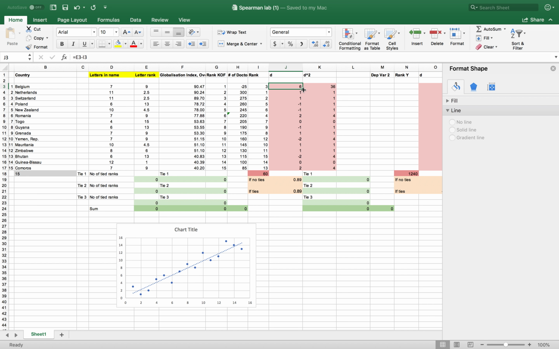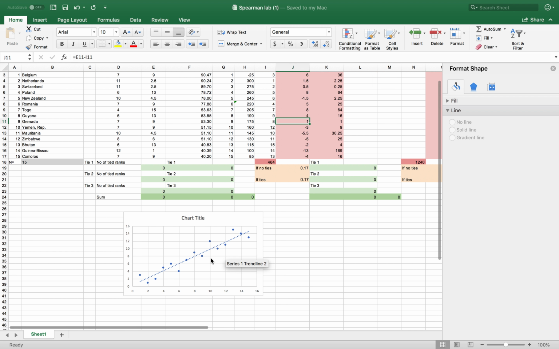Once you've done that, you should be able to take this and just drag it down through. And it's going to take all of these formulas and move them to the new correct place. And you see now it gives me a correlation score of 0.17, which is saying no, there's no correlation between the two things, which is what I would expect. However, I would want to graph that as well. And how am I going to do that?